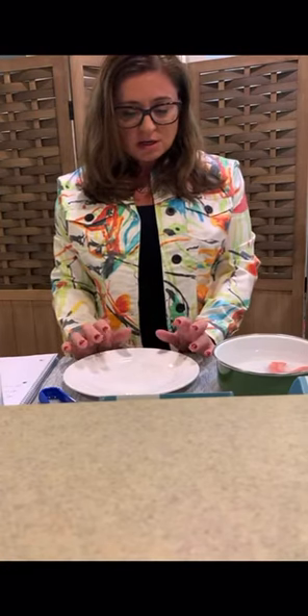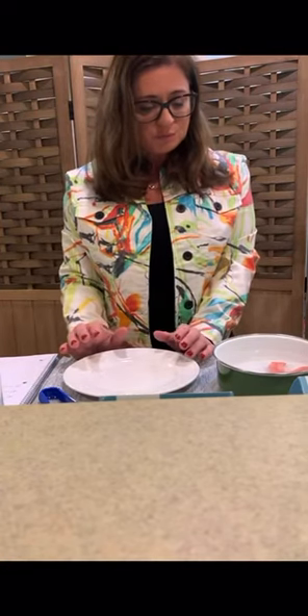We'll let that sit, immersed in the water, and then when we take it out, you'll see how easy it is to manipulate. You're also going to see that I can touch it right away. However, it is recommended that you ask the patient to physically touch it and make certain that it's not too hot before you introduce it to their mouth.